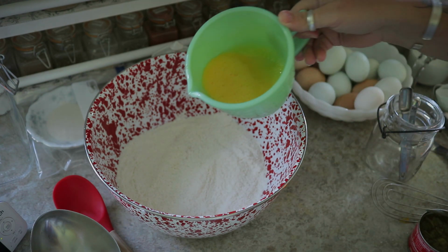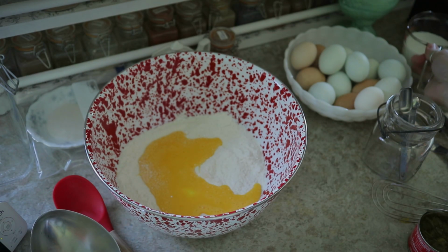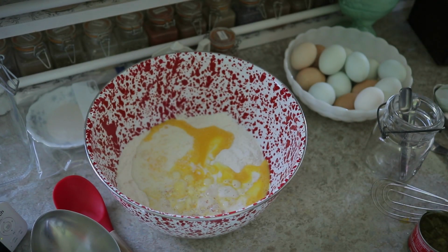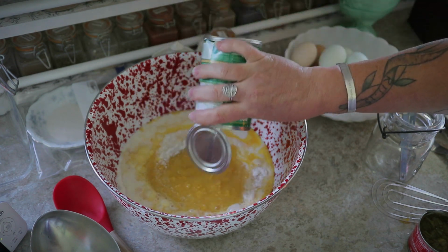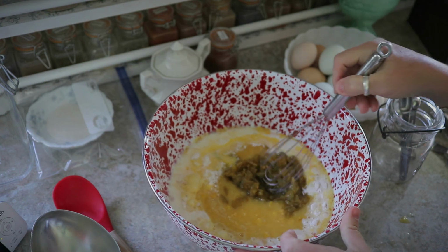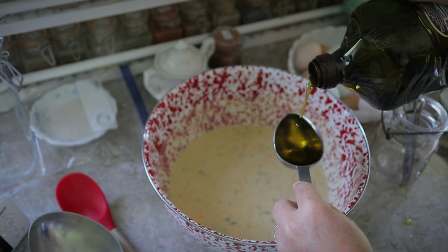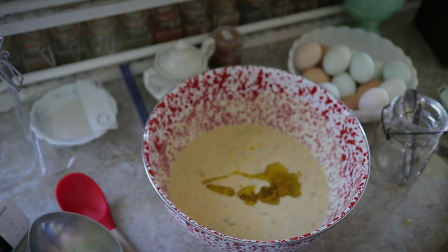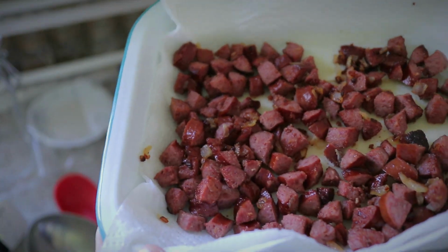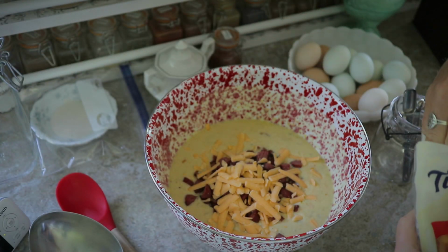Then I poured the eggs into the cornmeal mixture, along with 3/4 of a cup of milk, a 14-ounce can of cream-style corn, 4 ounces of diced green chilies, and 1/4 of a cup of olive oil. And if you don't want to use olive oil, you could use vegetable oil instead. I whisked those all together. And then I stirred in the cooked sausage and onion, along with 1 cup of shredded sharp cheddar cheese.